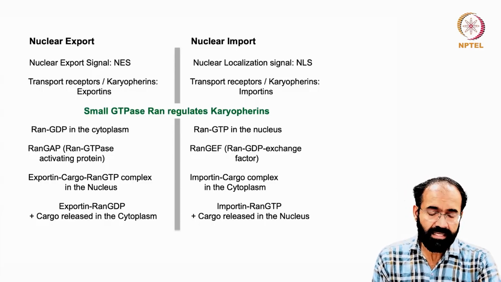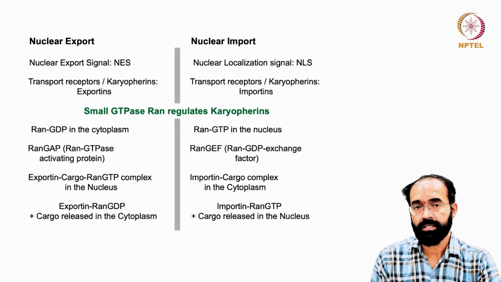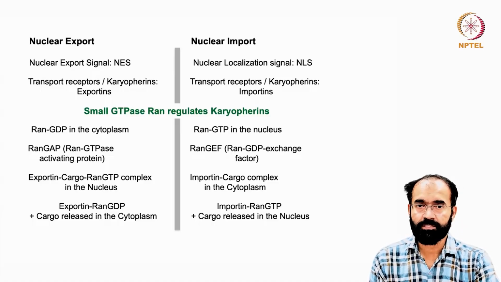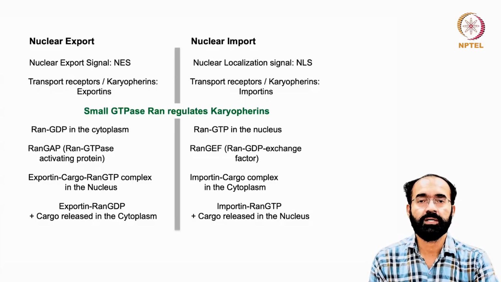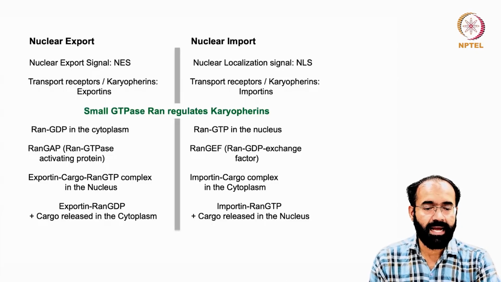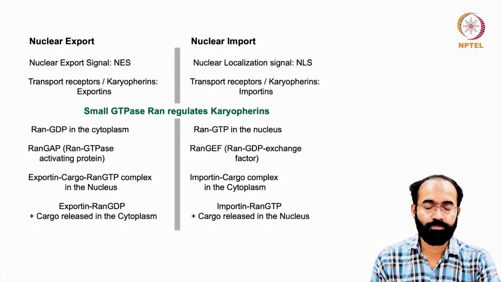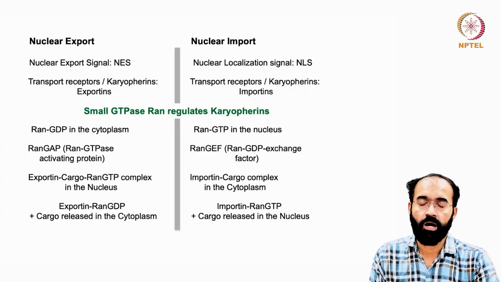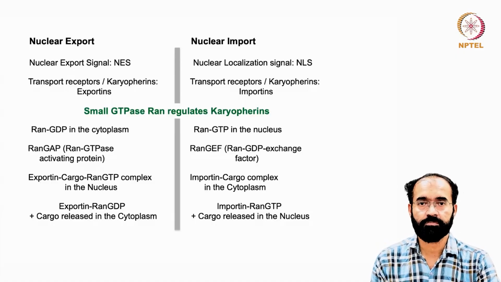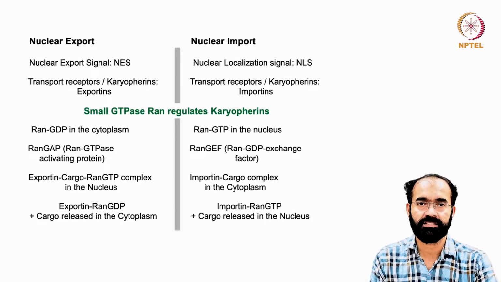So let us have clarity on the export and import concept. Export means moving something, here we are referring to RNA, from the nucleus to the cytoplasm, and they must have a nuclear export signal. It's not that, just like if someone asks you how a passport of a country looks, you can say it's a small booklet of so and so dimension. Export signals are not so. There is nothing so specific about an export signal. It varies from RNA to RNA.